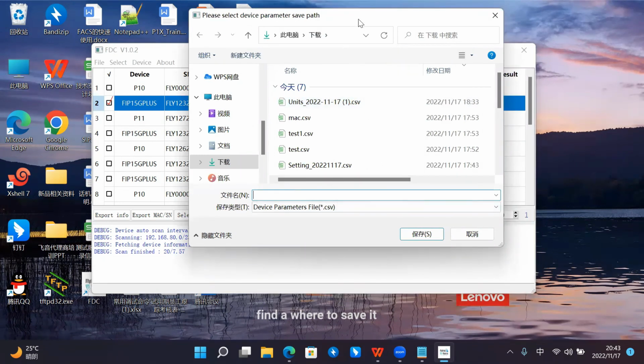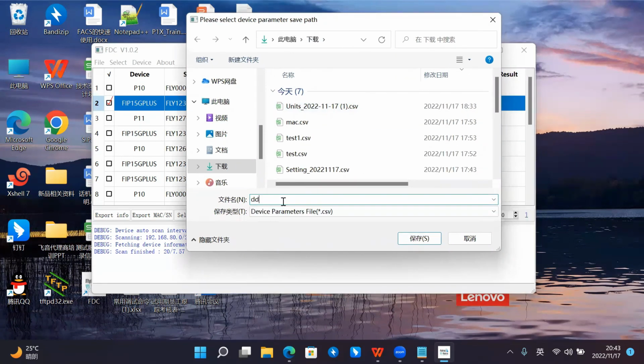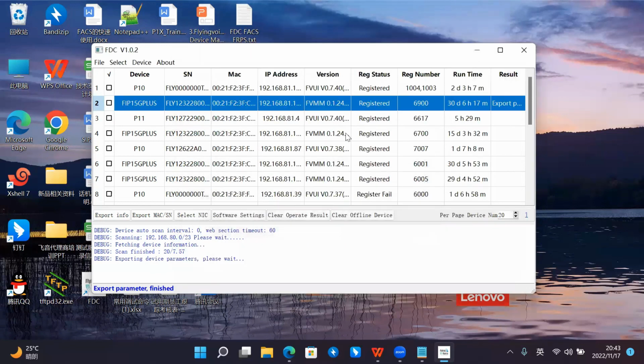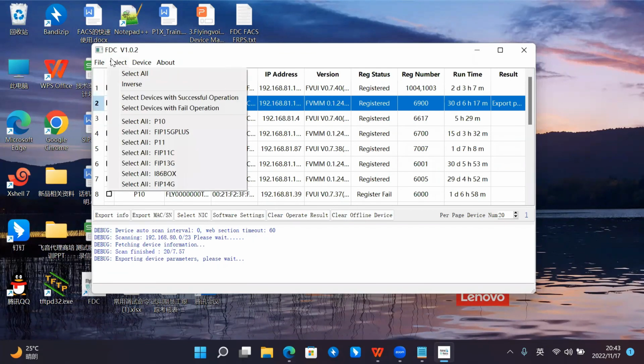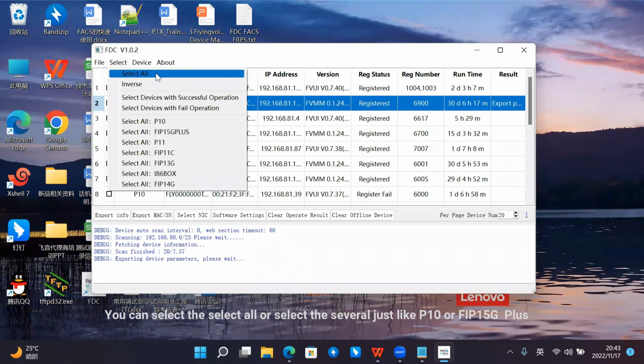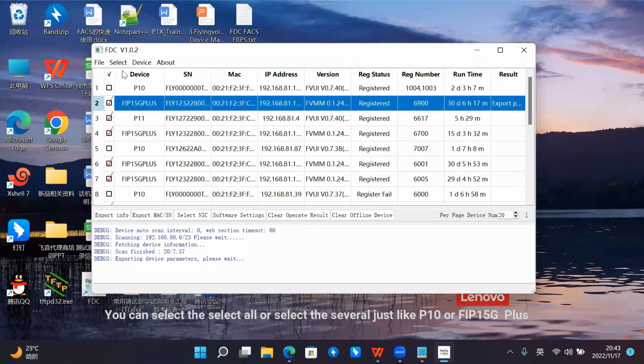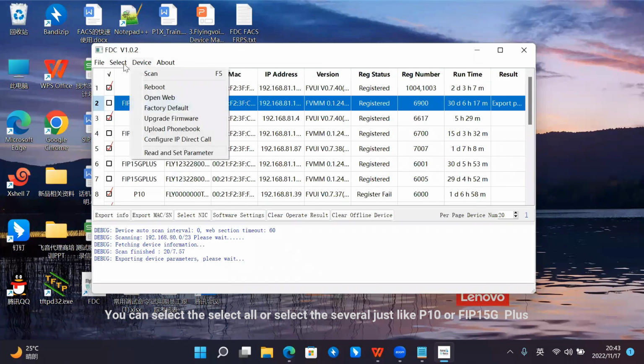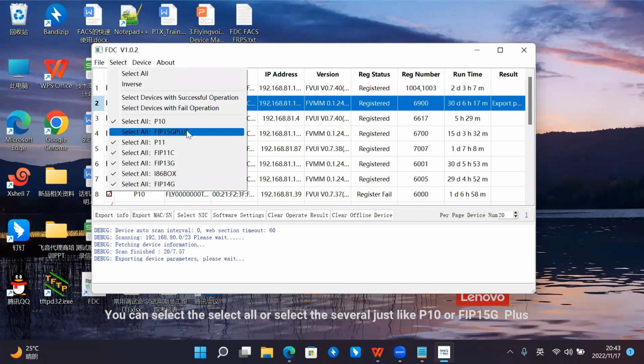Find where to save it. And it will be saved as a CSV file. And this is the select options. You can select all, or select the series, just like P10 or FIP15G plus.